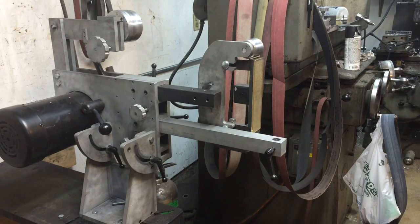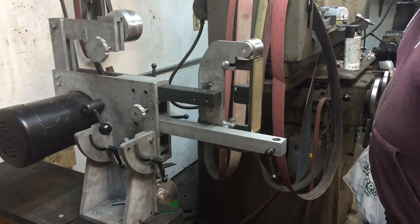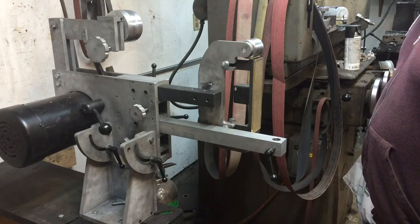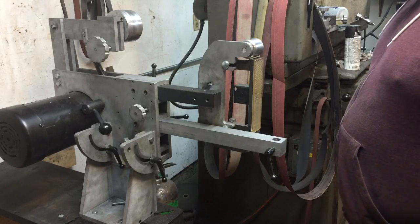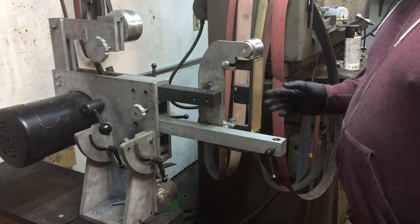What's going on guys? Drew Riley with Air Custom Knives, and this is going to be part three of the grinder overview series. In this video I want to give as brief of an overview as I can of the work rest or tool rest system as it pertains specifically to the flat platen.